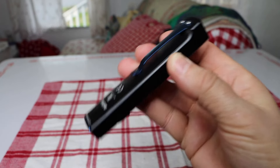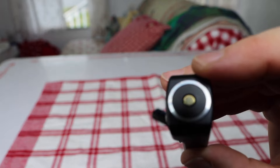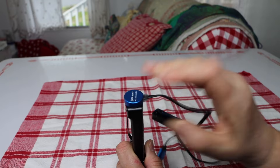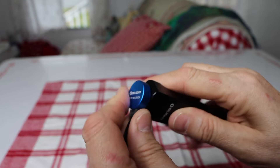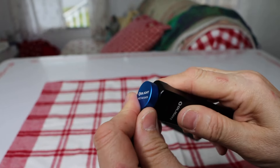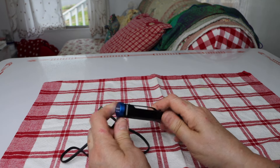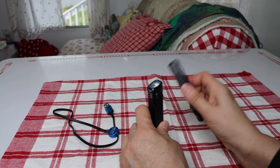You can clip them onto a belt buckle or to a bag. They both have the same charging feature right here — the charger is magnetic. You just do like that — it makes it easy to charge, especially when you're coming in at night. Very fast and easy to charge even if it's dark; you don't have to fit it into a small hole like some other types of charging attachments.